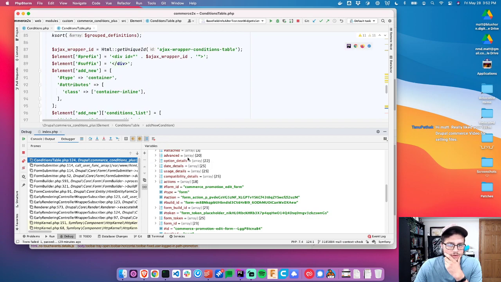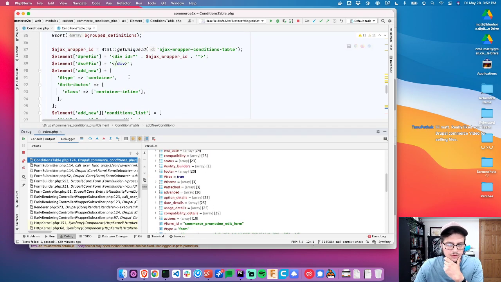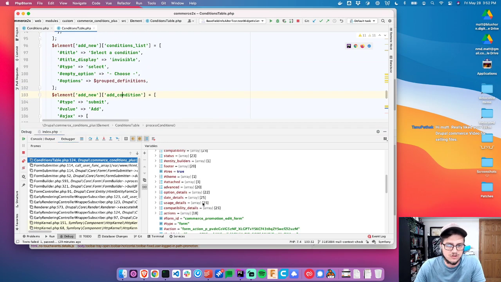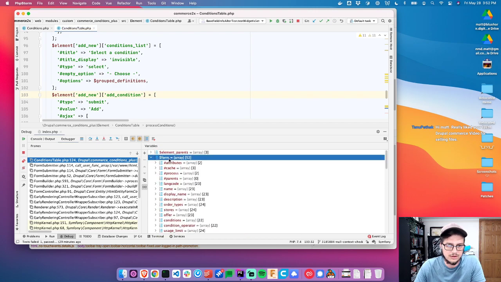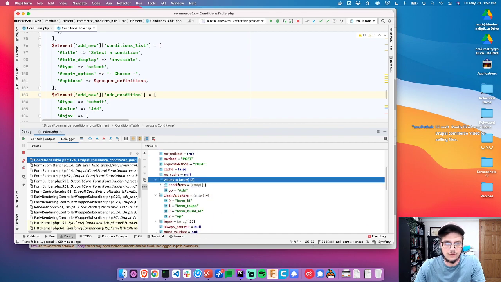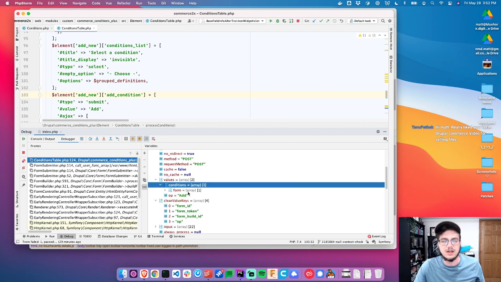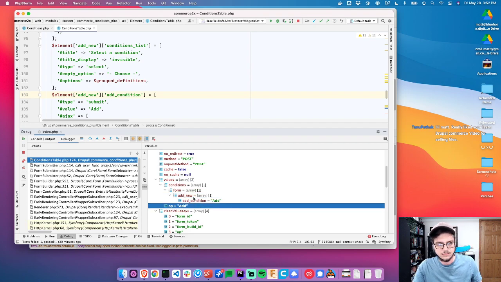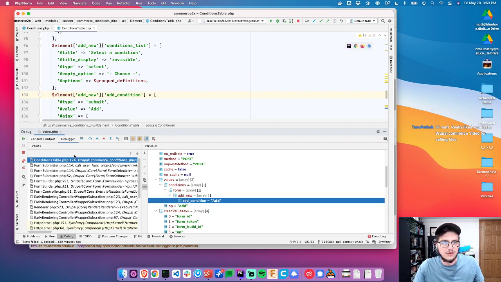So I wonder, let's look at the form state, because we should have a value for this conditions list. So let's look not at the form, we'll go to form state, values. Oh, if you don't use Xdebug yet, I really hope this is showing why it's useful. It makes it a lot easier. Yes, you can be a PHP developer without using Xdebug. You can do all this, but it makes it so much easier. So as we can see, there is no value.